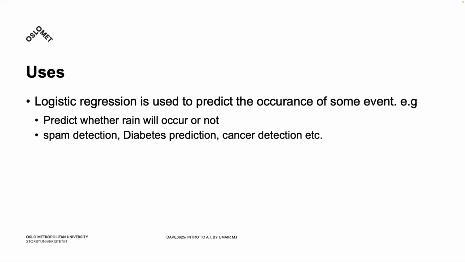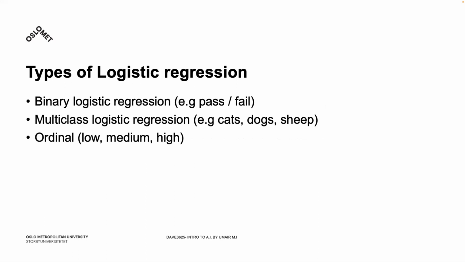Now, within logistic regression, there are various types. You have a simple type, which is the binary type we spoke about, very simple: pass or fail, true or false, and so on. But you also have multiple class logistic regression. That could be within animals, a cat, a dog, or a sheep, or within fruits, apple, oranges, banana, and so forth. Multiple classes of logistic regression. And then you have different kinds of ordinals. It can be on a lower scale, a medium scale, or a high scale, and so on.